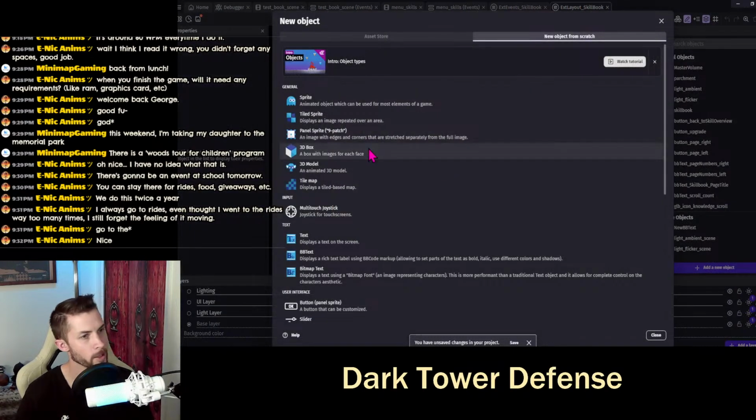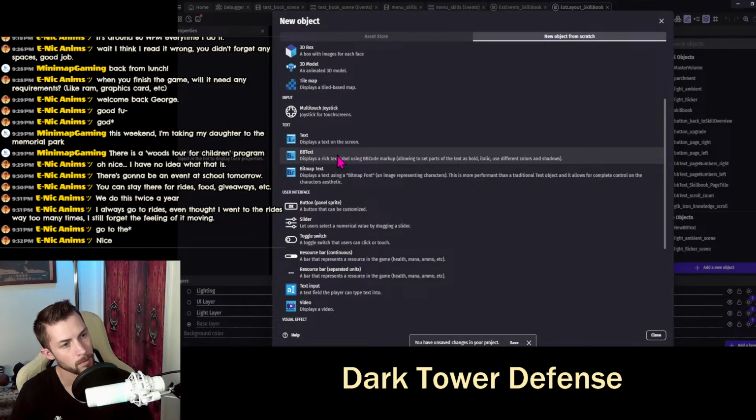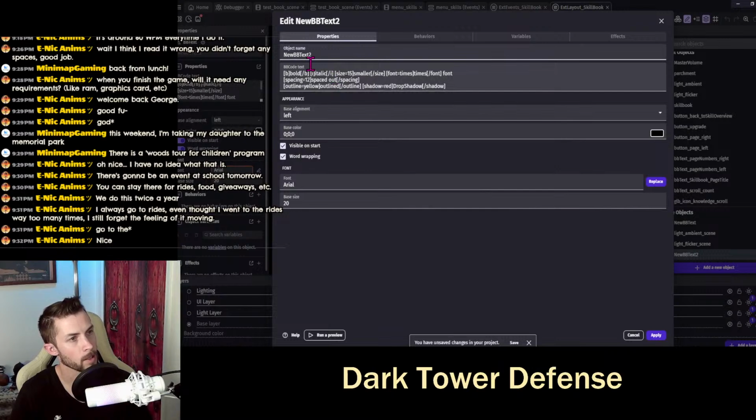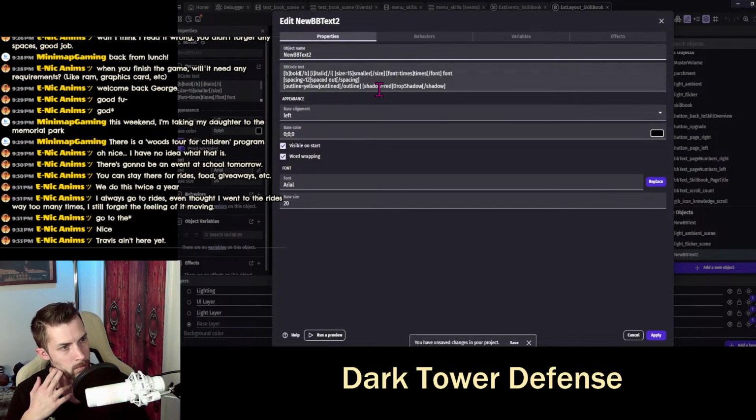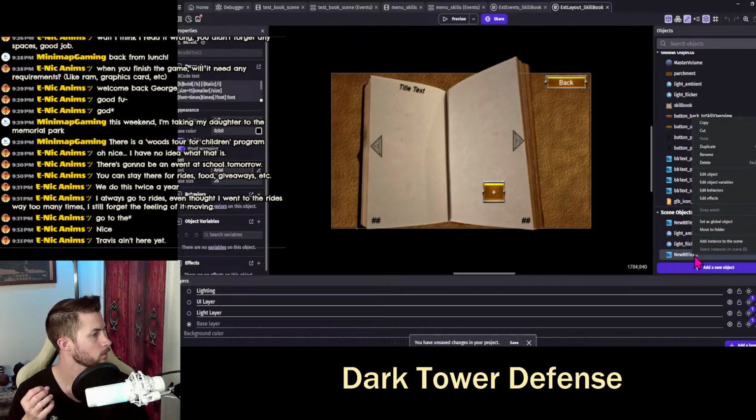If I add a new object and do this, so it has a base color. There's an outline, bold. Maybe I can just do color equals. Let's try that.